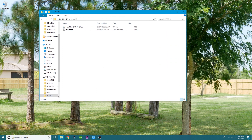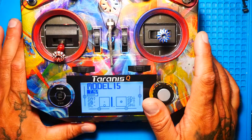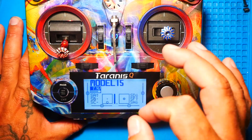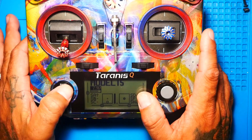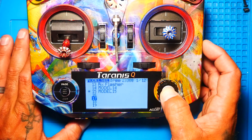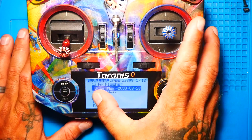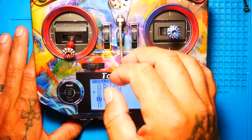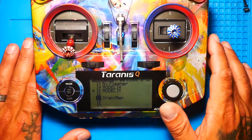So we are back at the Tyrannus now. Keep in mind, if you have some other stuff going on like Amber packs or any special content on this SD card, put it in that same backup folder so you don't risk losing it. Go ahead and press menu, scroll to whichever model slot you'd like. I'm going to hold down enter, click restore model, and — there it is — Drainman. Now I have the model back in my Tyrannus. You can also do this through the Companion app; I just find it easier to do it in the Tyrannus, but you're welcome to do it whichever way you want.